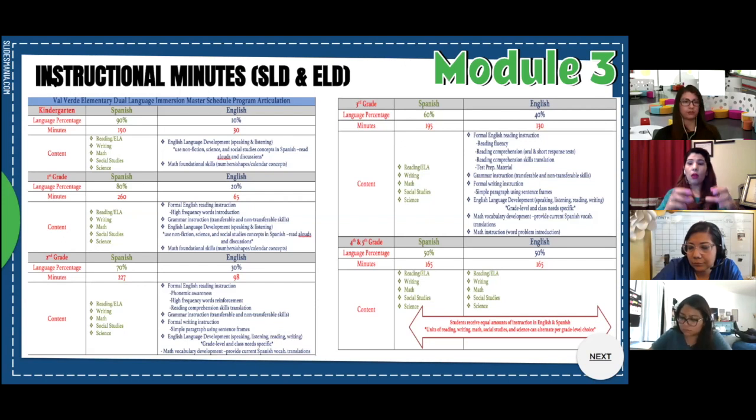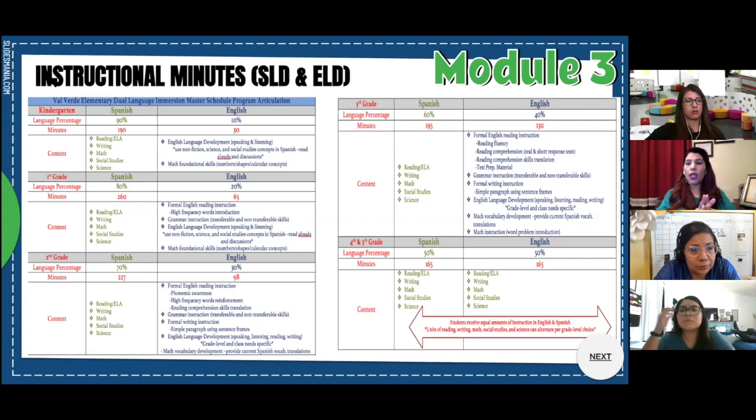our work here is going to be identifying what we want to do in English and what we want to do in Spanish. I'll just share a couple of thoughts. Some districts that we visited do 1 full year of science in English. Let's say they do 4th grade full year in English science, and then 5th grade, they do it in Spanish. They do 1 week in English, 1 week in Spanish. They do 1 unit of study in English, 1 unit in Spanish, 1 month, and that kind of thing.